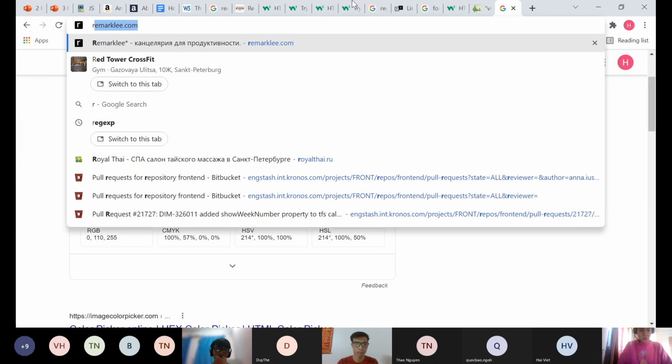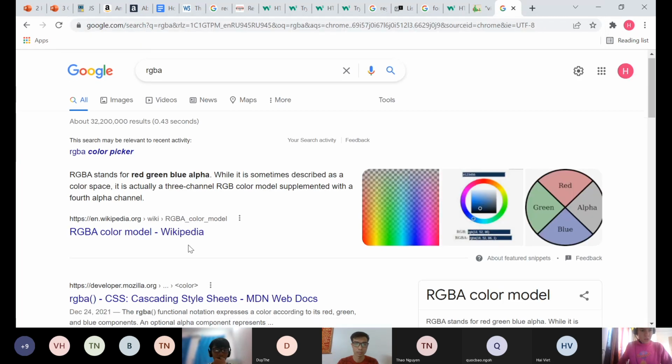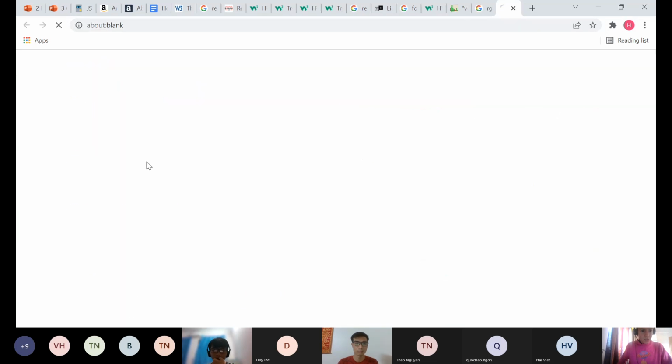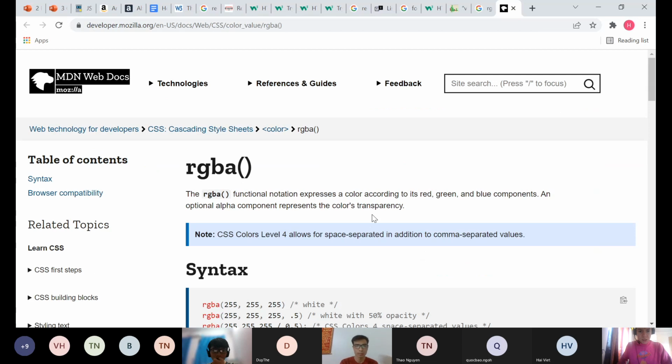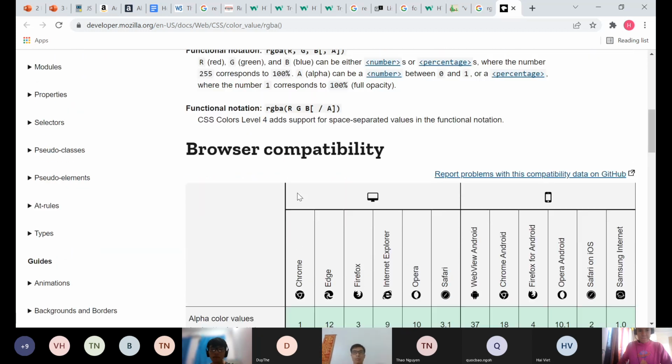Just a moment. RGB. It's written like this. The 0 can be omitted, so it can be written just like .5. So 0.5 or .5, it means the same.